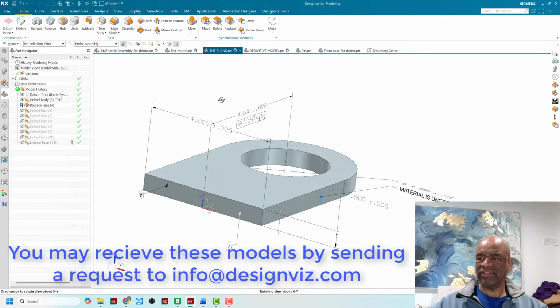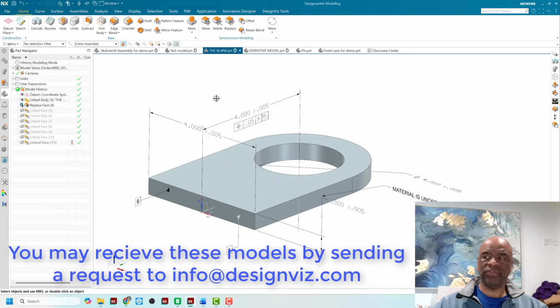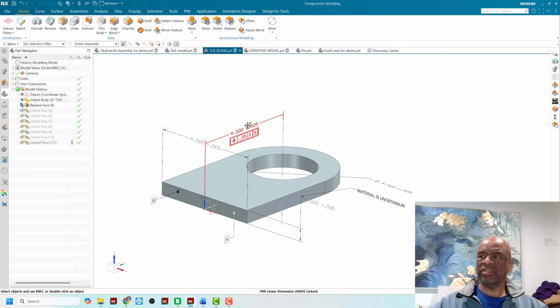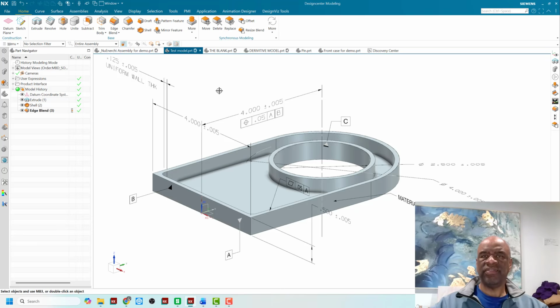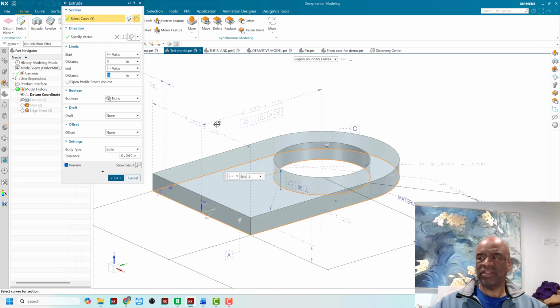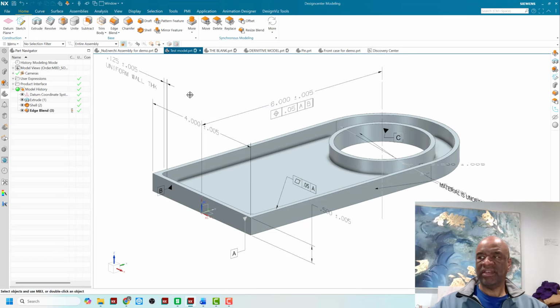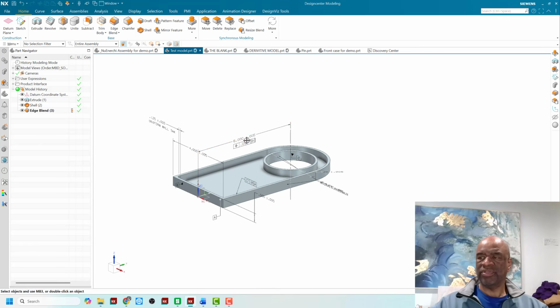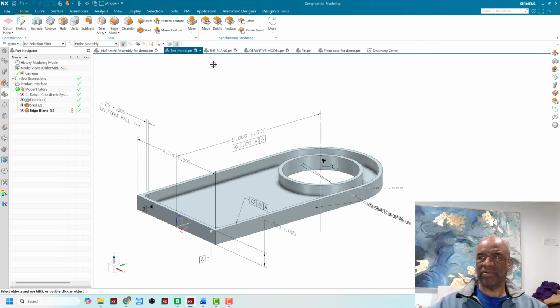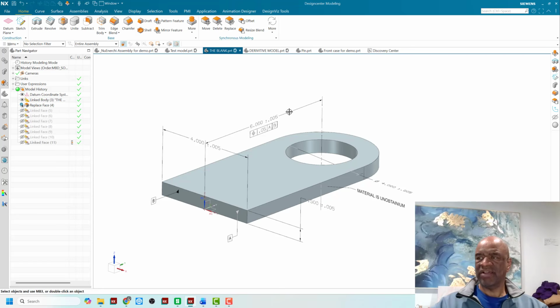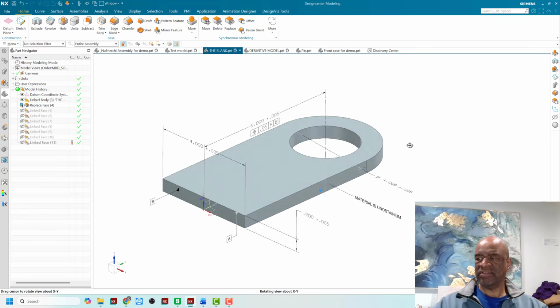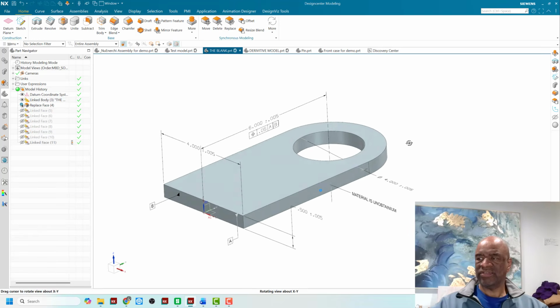But this is a really nice technique because it enables you to link the PMIs that you put on geometry to the geometry. So now the power of this is if I change the test model, the original model, I'm going to make it longer and do that, then everything updates, of course, with the PMI on the test model. But if I go to the blank model, then everything changes. As you can see, the 4 is now 6.